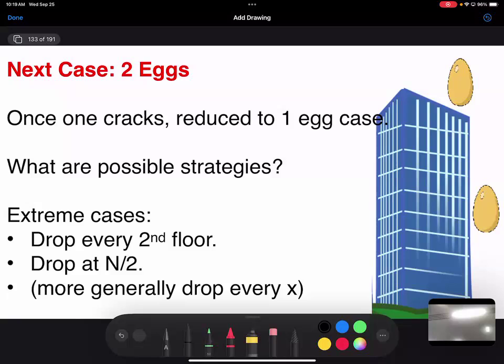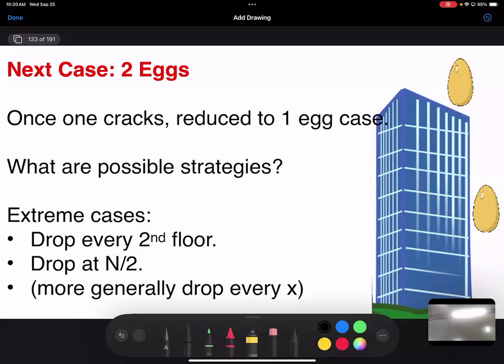No, but once the first one doesn't crack, you now have a new game with just a new number of floors. Oh, well, then I guess I would do 1/3 again. So your strategy should not be changing, right? This is the whole point of this problem. And I'm actually supervising a thesis where we have an issue like this. This is a huge tendency humans have, to lock yourself in to things you've already started and not realize that it doesn't matter that I was doing this. It's a new game right now. It doesn't matter how I got here.